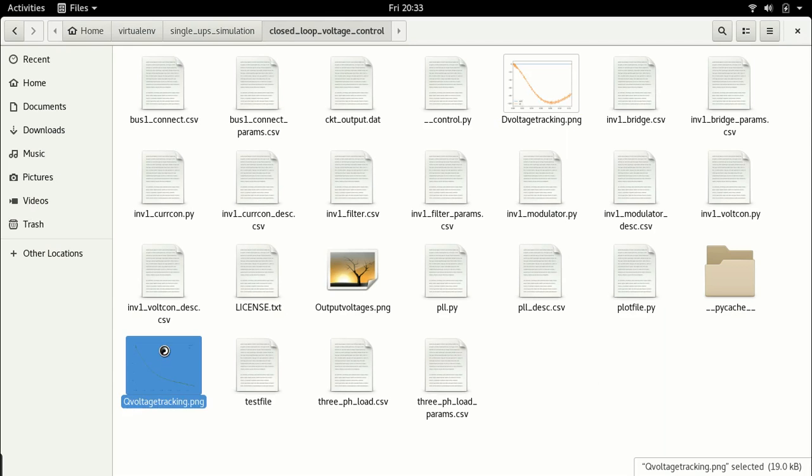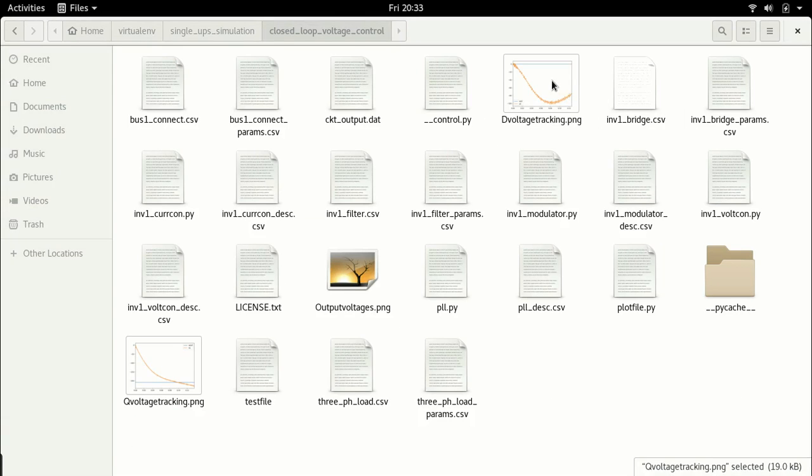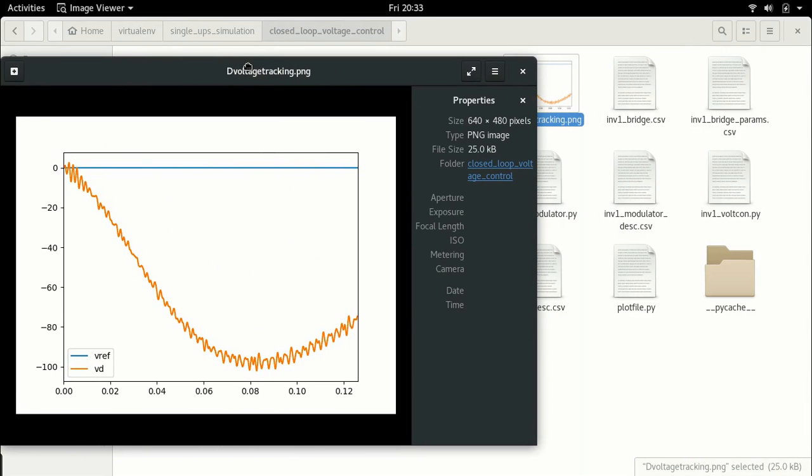And you see Q voltage tracking. So interesting graphs. Let's put them side by side. Let's put D here and let's put Q here.